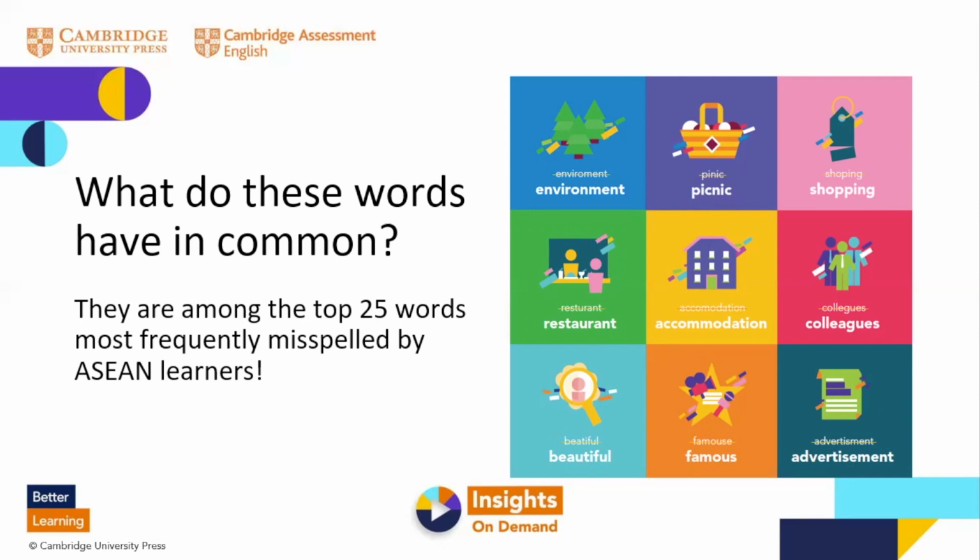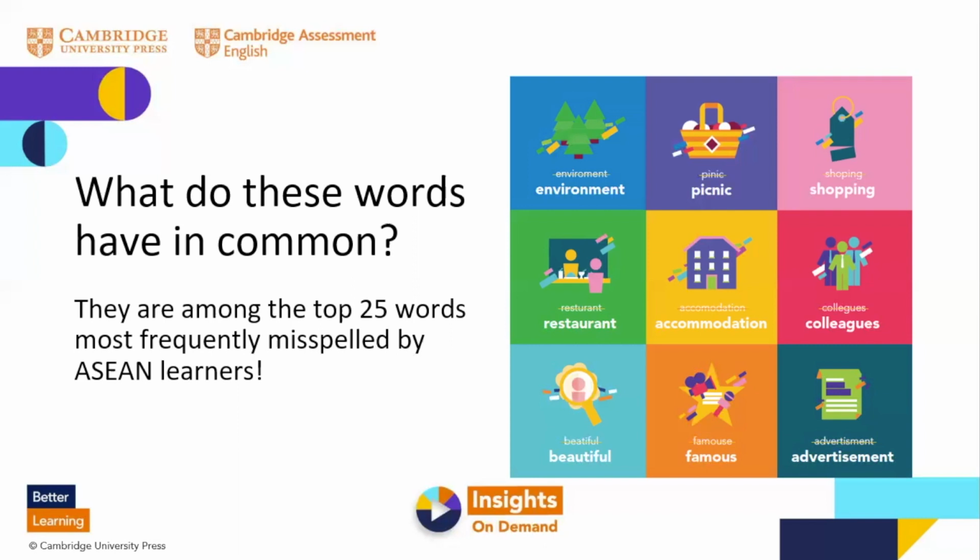Words like receive are even confusing for first language speakers, to be honest with you. Same with accommodation. They happen here as well. Also, the word picnic, where a lot of times in some of the languages you can see it spelled pinnick instead of picnic. This suggests that they're guessing it based on how they pronounce the word. When we say picnic, the C kind of contracts and maybe they don't hear it. So they're basing the spelling on pronunciation, which can be good, but we need to be aware of that.